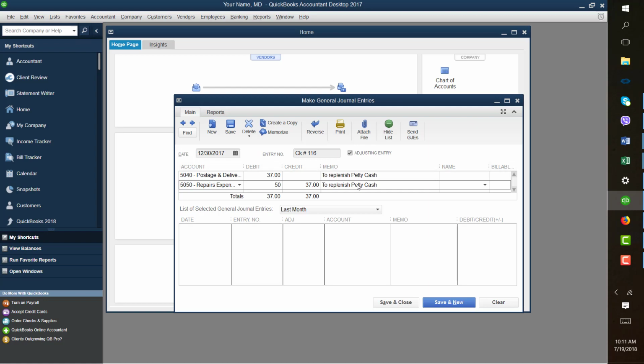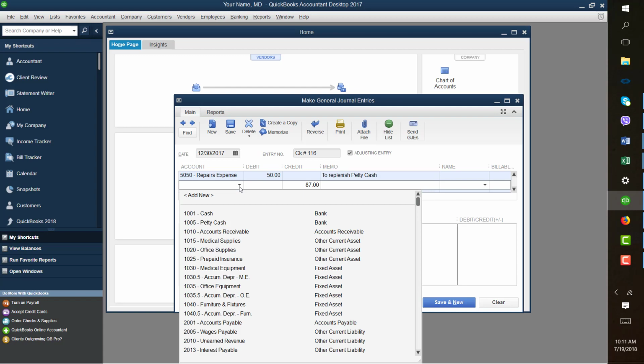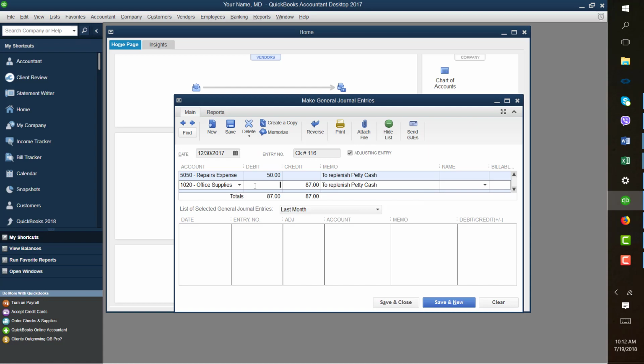You need another row because this is a compound entry where you have several debits and one credit that you will record. Just hit your tab key and it gets you to the next row, and there are office supplies receipts for $123.50. Under our previous Chapter 2, every time we purchase office supplies, it goes to the asset office supplies.